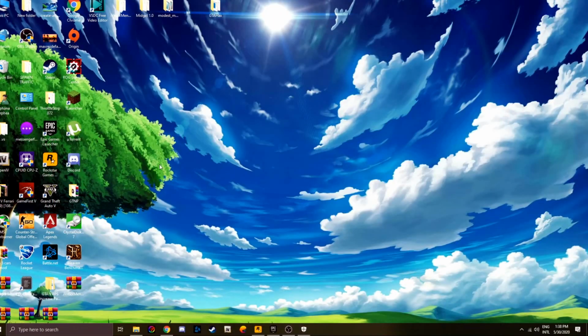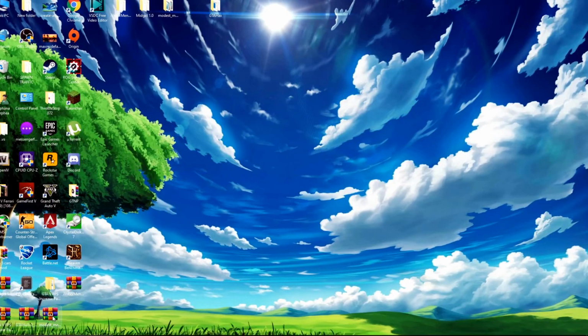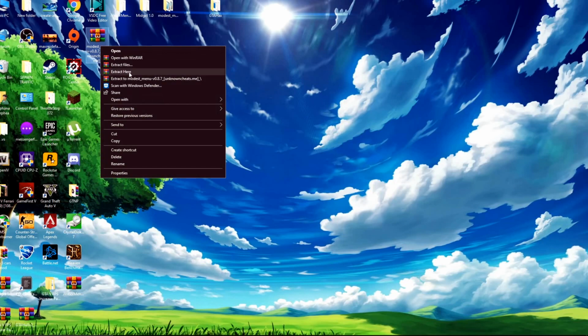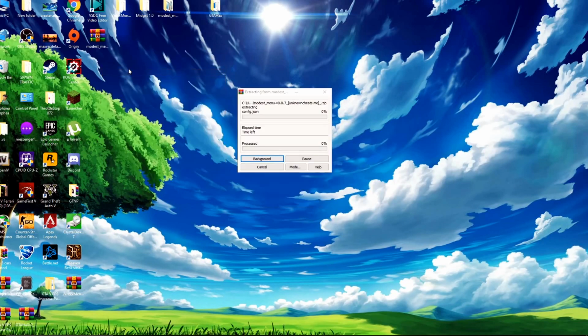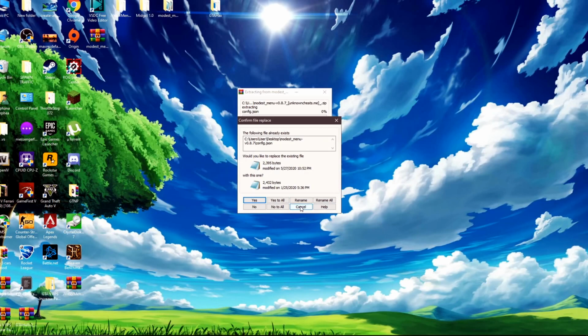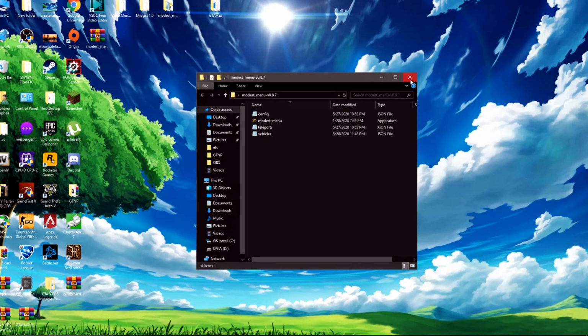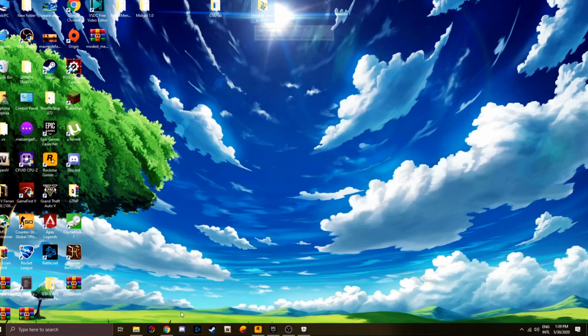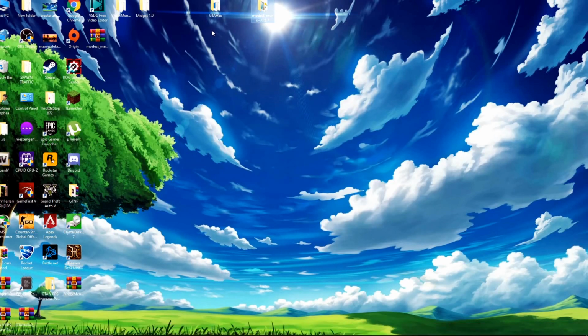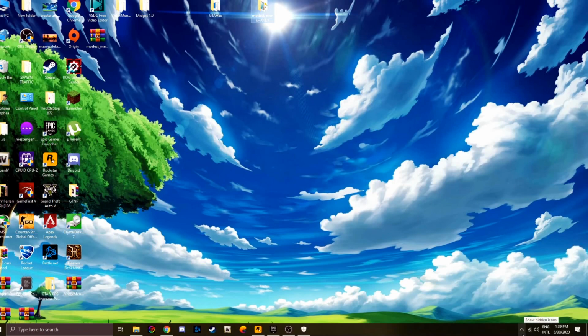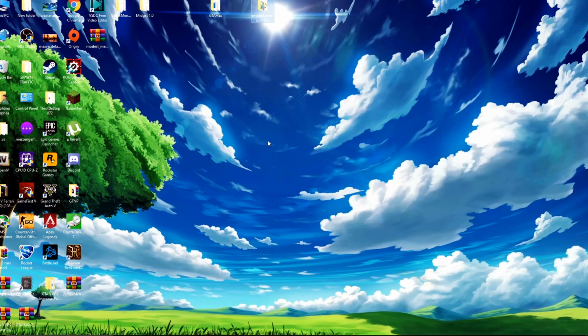After you download it, you will see the mod menu, and here it's called modest menu dash v0.8.7. Just click extract here. I already have the file, so I'm just gonna click cancel. Now when you have the file, try to drag it around over the top or the bottom, because when you're in the game, you need to set your game into window or window borderless so you can see the mod menu. Okay, and I will be back after I open the game because it's gonna take a long time and you're not gonna wait for it.